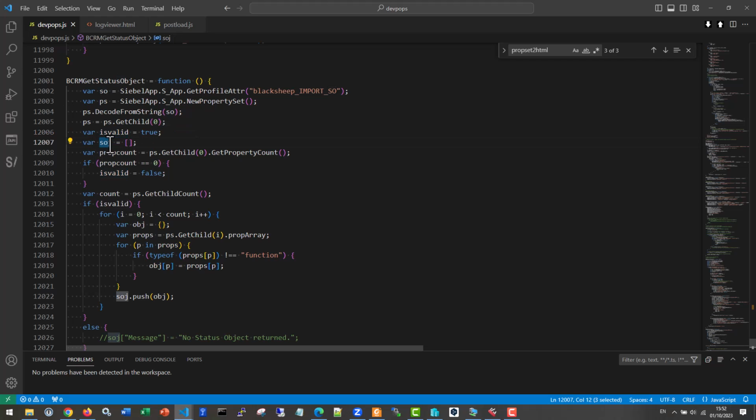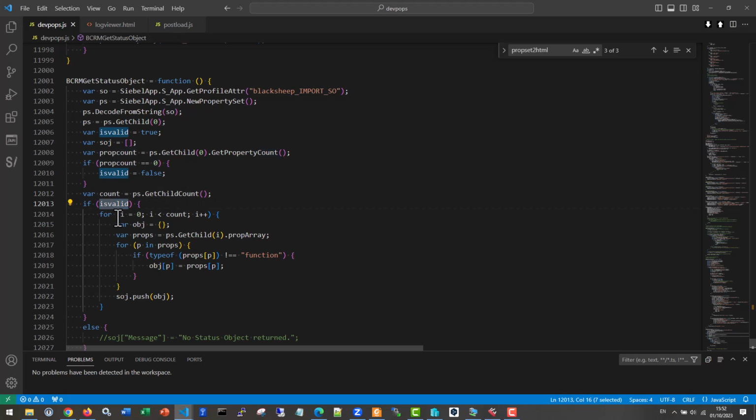There's my output object, an empty array, and I have the property count, how many properties, and if there are no properties, it's probably not okay, so the semaphore is set to false. I also have a counter, get the child count, so that's the number of records.